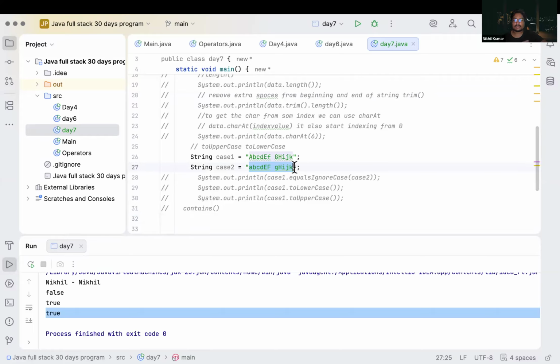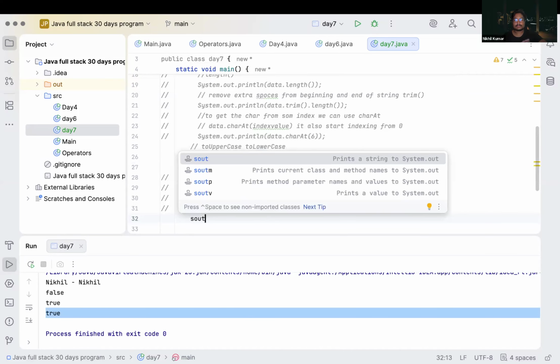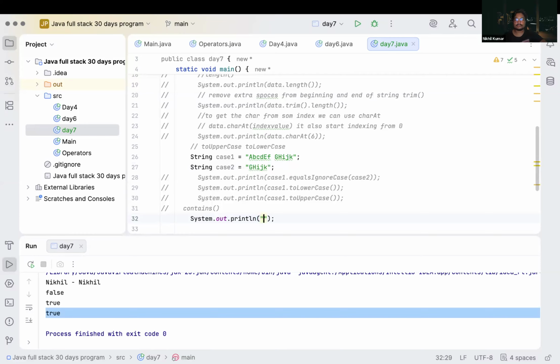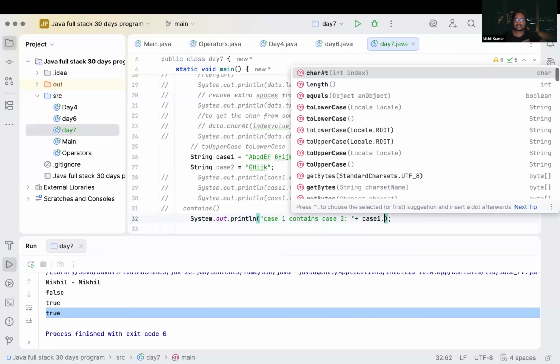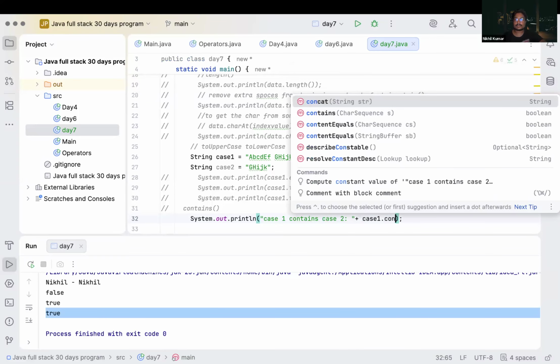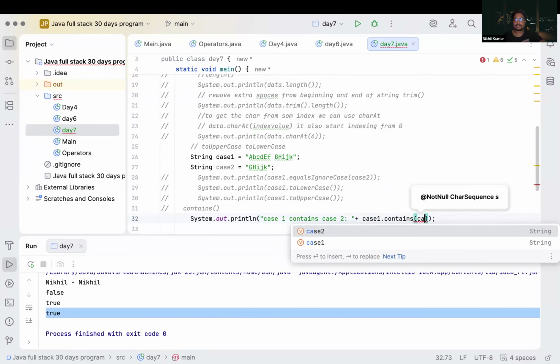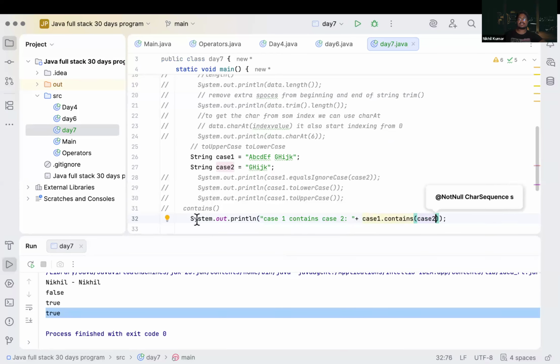So if we try to write it like this, case1.contains(case2), what will be the output here?